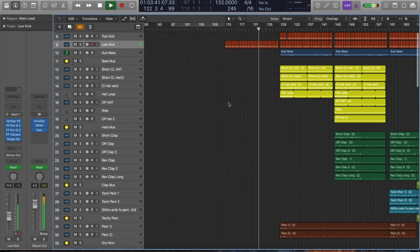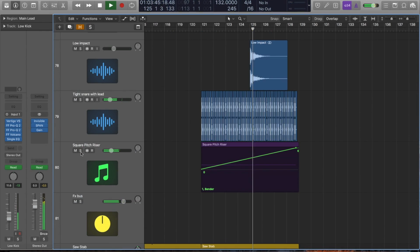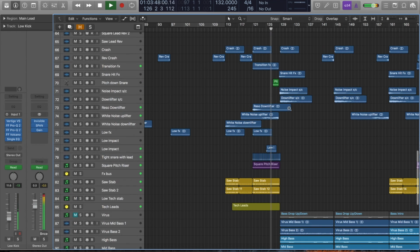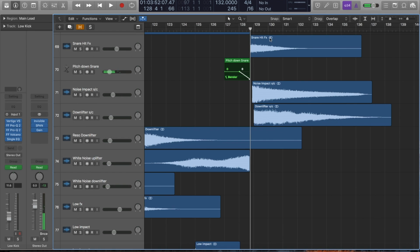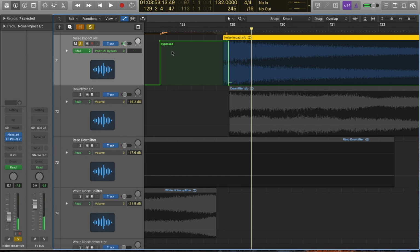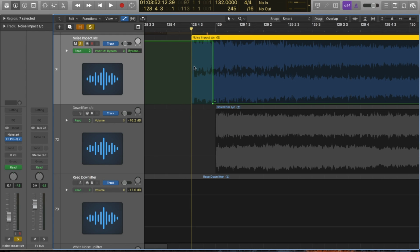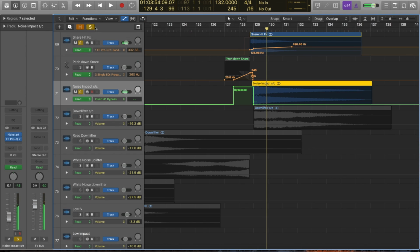Now the kick starts to build with the snare rolls. Got a riser and another snare roll which pitches down. And then there's a big snare hit before the drop with this noise. The noise itself, it's got some automation on the sidechain so that when it first comes in it's not sidechained, then as soon as it drops the sidechain comes on.